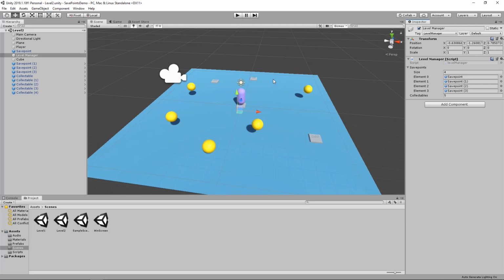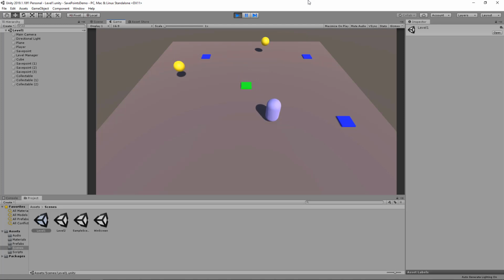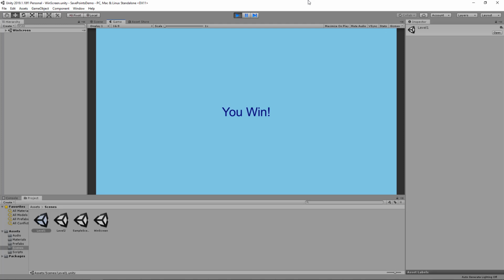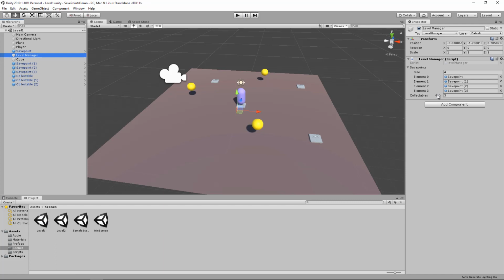When you hit play, it's going to play whatever scene you have loaded. So since I'm trying to test my level progression, I do always want to go back to level 1 for my testing. So now this level, I specified to have 3 collectibles. And this one should not progress until I get 5 collectibles. So again, that's on the level manager and it goes in the number of collectibles, and you have to set this on each individual level.